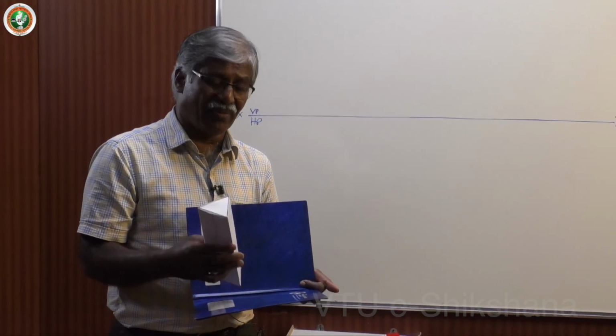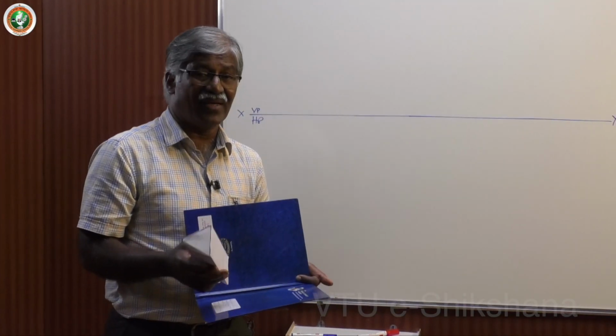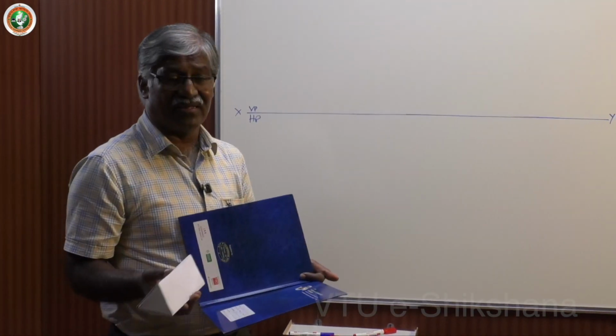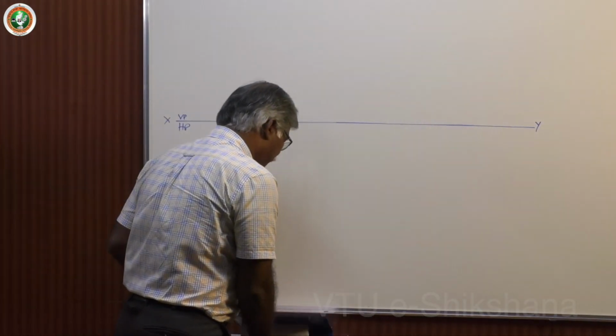Now let me analyze one by one. Whenever he gives base edge on HP inclined 45 degree to VP, people think that the first angle is given for the axis and then for the VP. No, it is very clearly given: the base edge on HP inclined 45 degree to VP and then the axis inclined 30 degree to HP. Let me consider always the axis condition. In case of lamina we used to say surface condition. First always axis condition. What is axis condition?